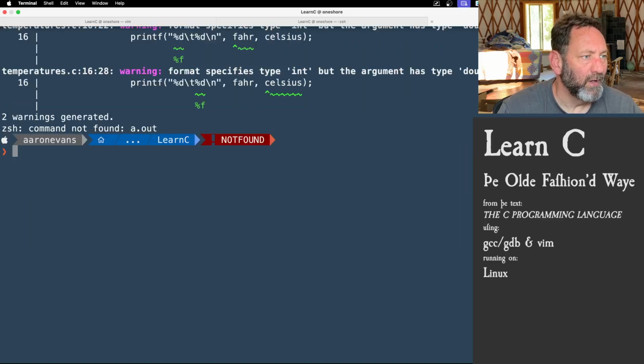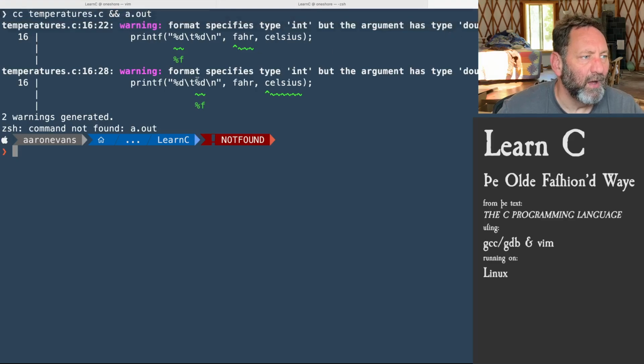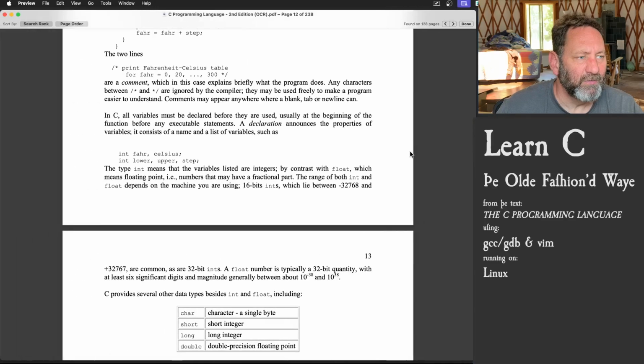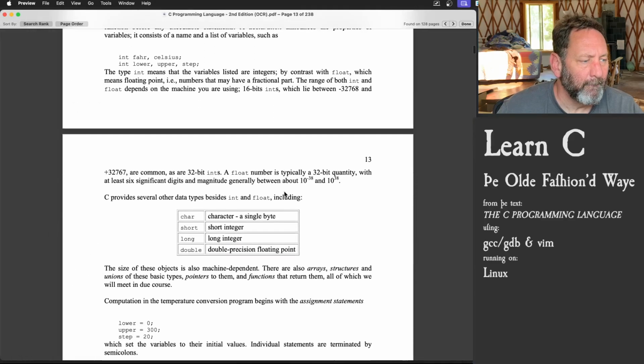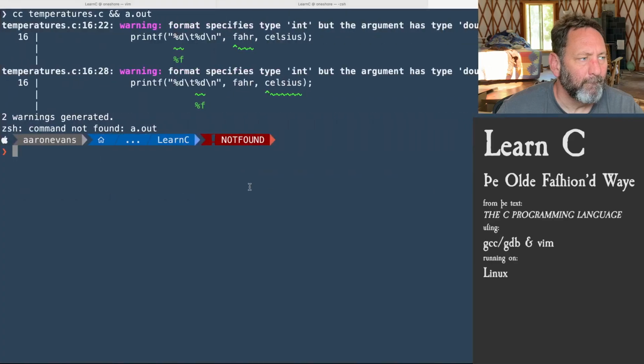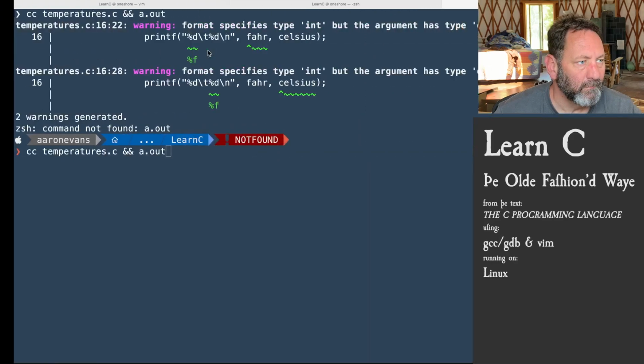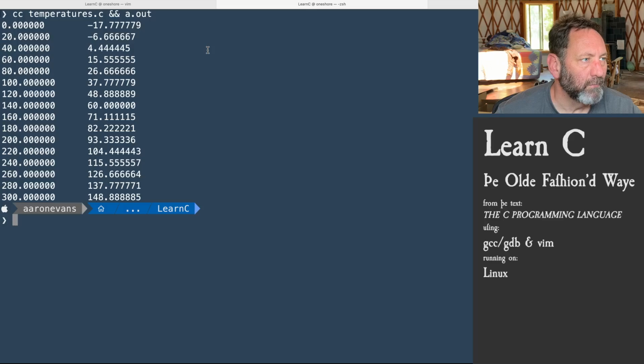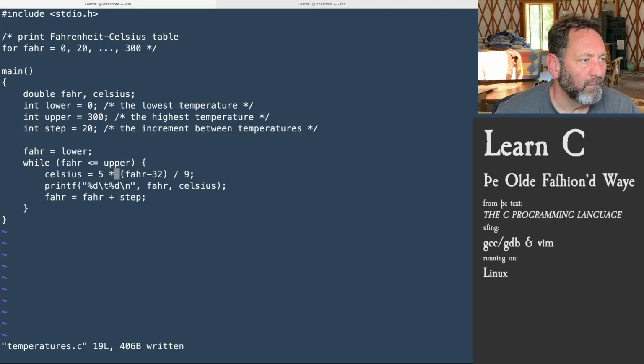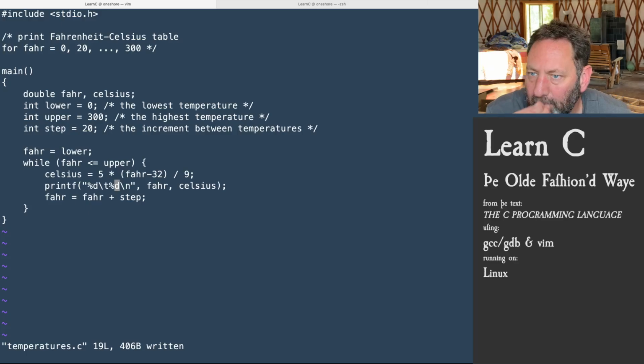Let's try this one more time. So, printf with double. Does it just use %f? %lf.